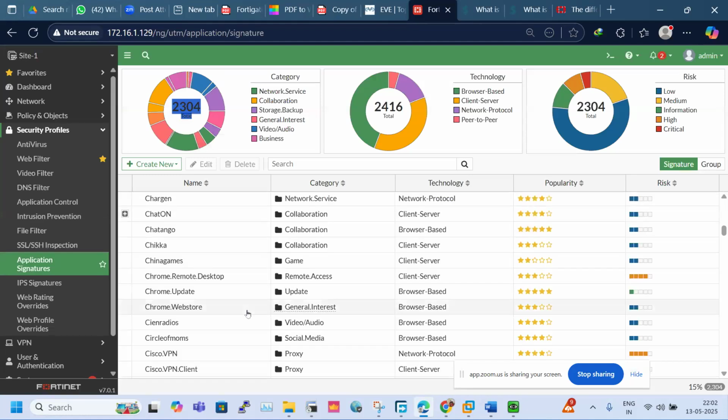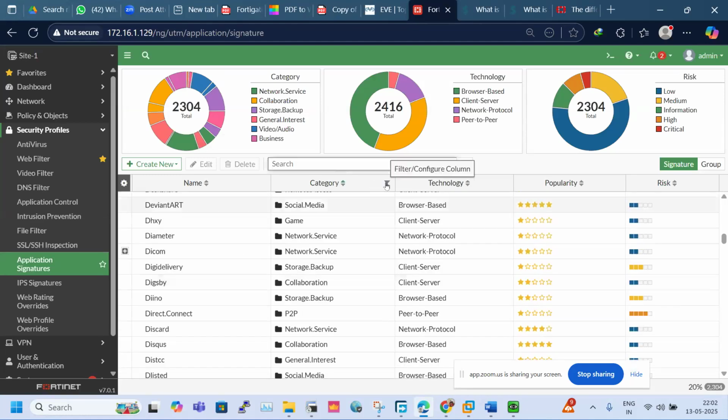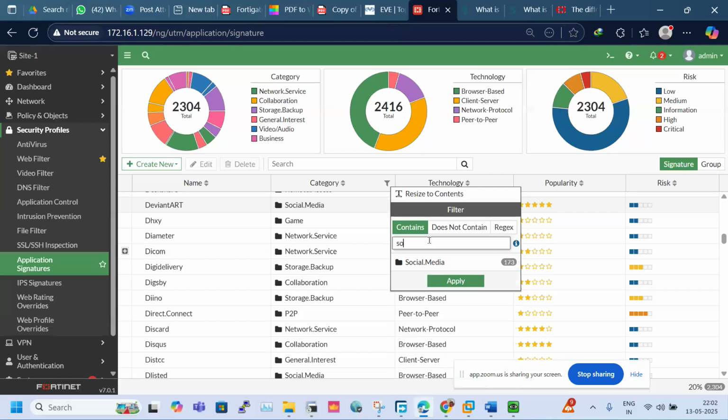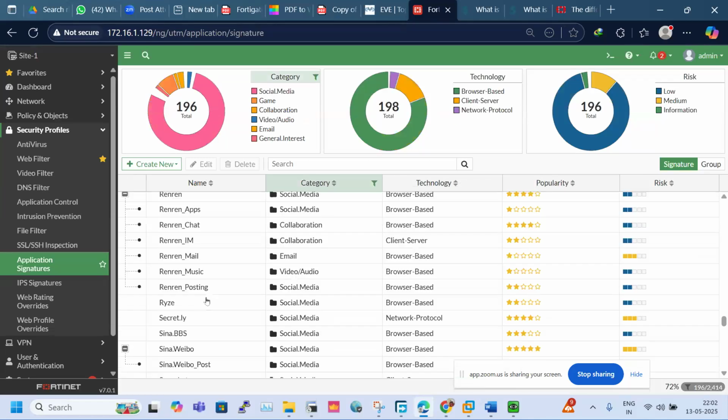See, it also has a category-wise categorization, like social media. Yesterday we were trying to do this. Where is social media? See, in social media we have a total of 173 signatures available, so here you can find all the social media applications.